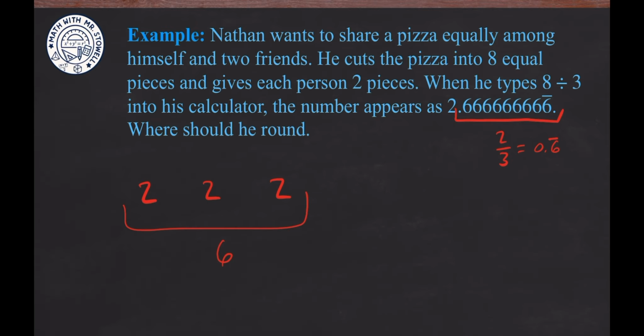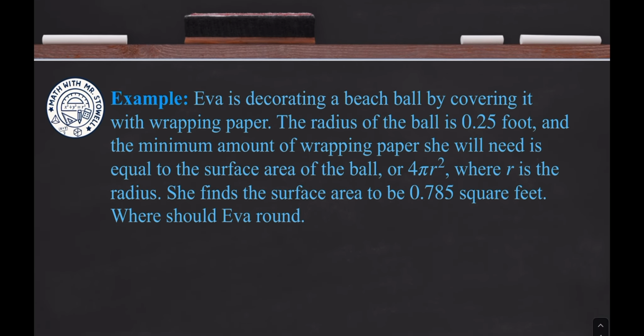So shouldn't everyone get 2 slices and 2/3 of another slice? So it's not really any rounding in this one. It's more of an idea of, let's turn it into the fraction. Turn it into the actual amount. Take the pizza, cut it into 2/3, cut the next one. You can cut the next one into 2/3 as well, and then everyone will get an equal share in that amount. So this one we would say, okay, well, each person gets 2 2/3 slices. That's it. We wouldn't necessarily want the decimal.